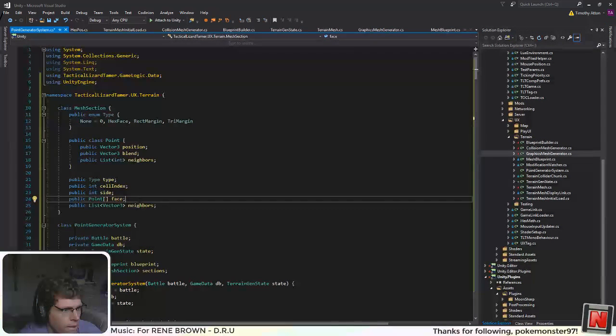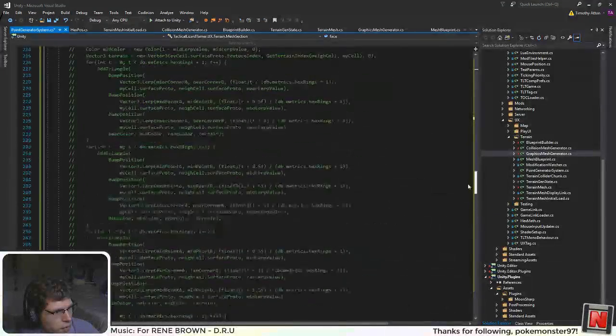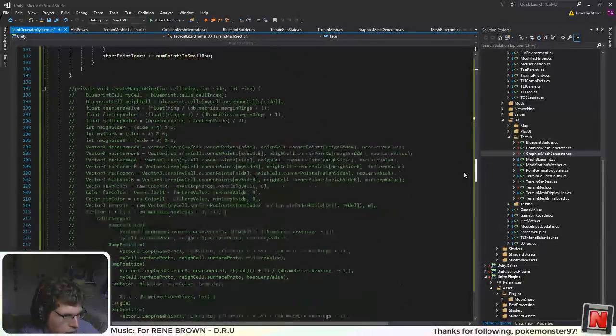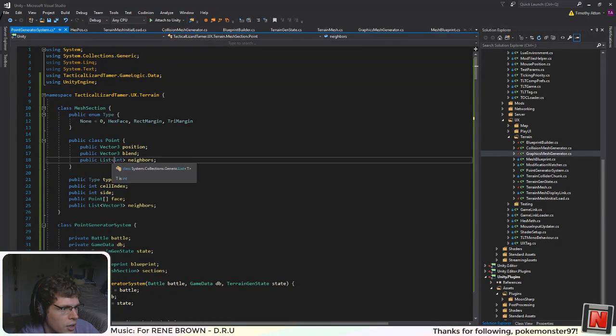Let me see. Well, things like inside the face, they also have neighbors, but... Okay, I think that the triangle and normal generators would be able to figure out which points are which themselves, because we do that. Yeah, those other functions that figure out the triangles did that, so... It's really just, we need to have... Well, with that information, we don't really need to keep this list, we just need to populate these values, and then whatever calculates the neighbors could also figure out the neighbors again later on.